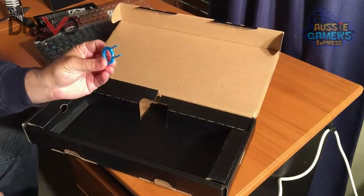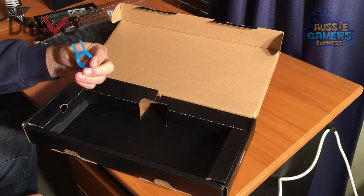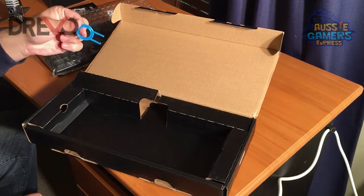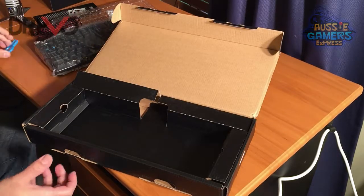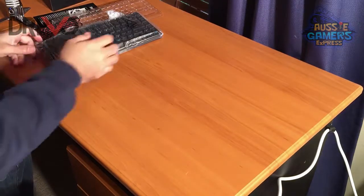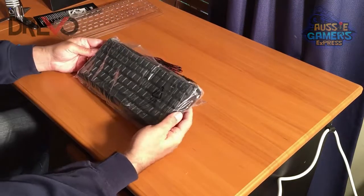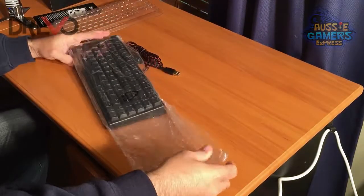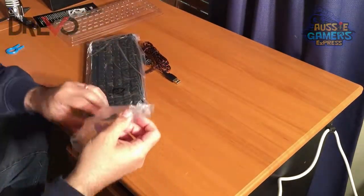Right, let's have a look at this. I've seen these before. That's some form of little key that's going to help you remove the keys from the keyboard for cleaning or whatever. So let's put the box aside and let's have a look at the keyboard. Let's get it out of this. Feels solid just from the weight of it.